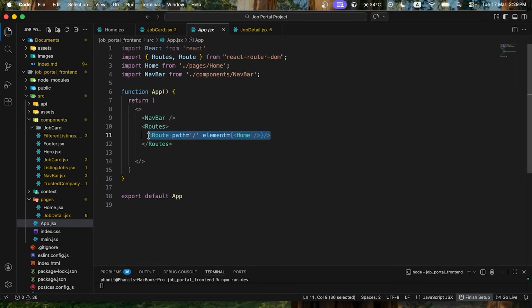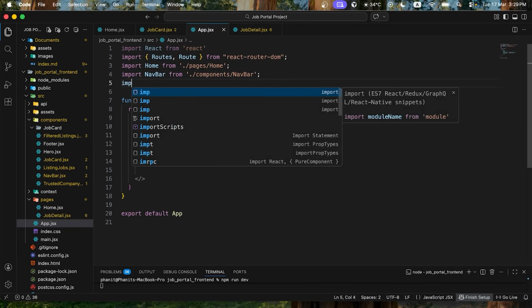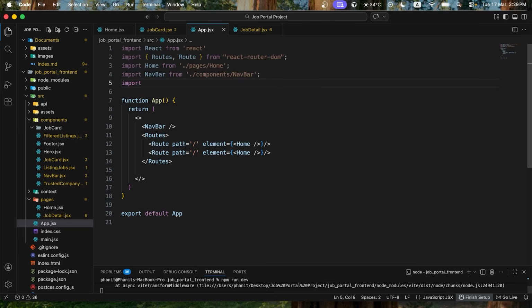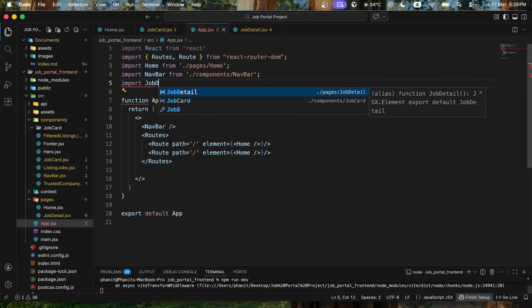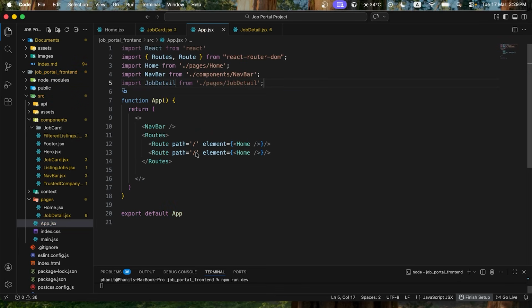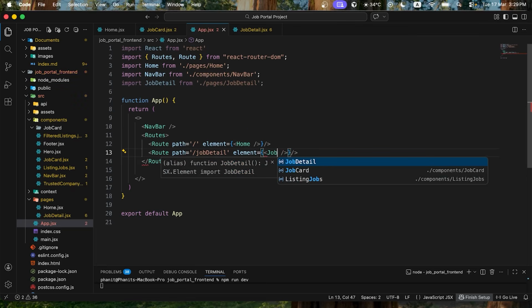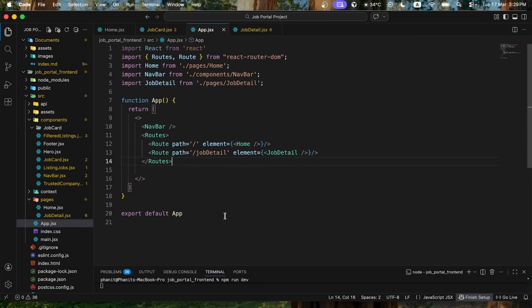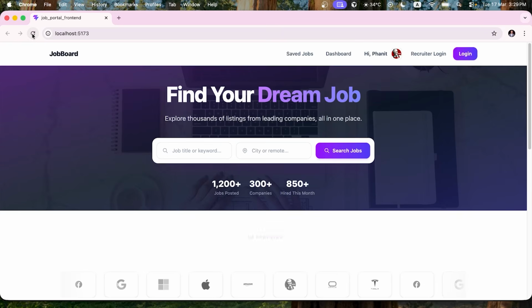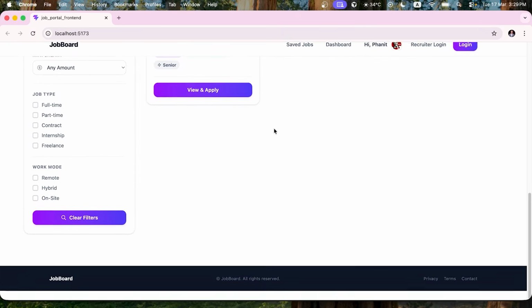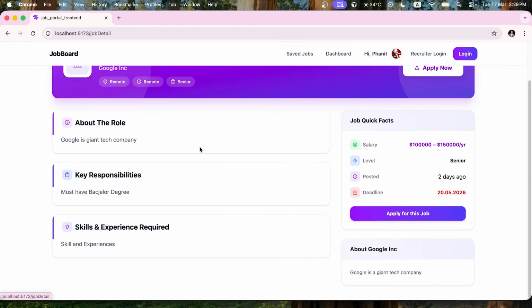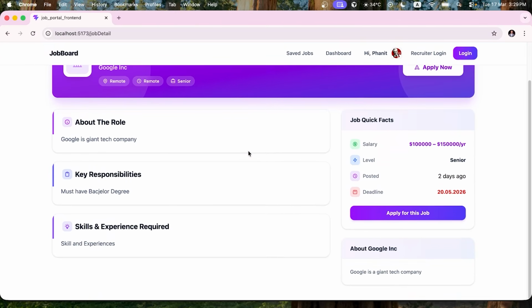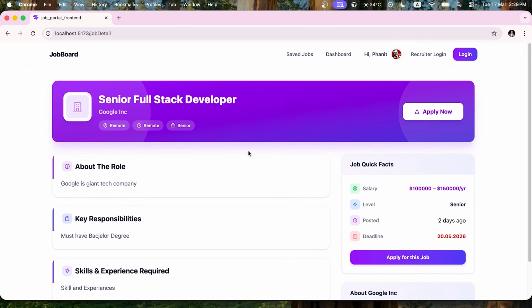Then you're going to copy this, and then import JobDetail. This is going to be JobDetail right here, and this is going to be JobDetail. Right now I'm going to go to the web browser, I refresh, and then I'm going to click this. It will show this detail page right here.